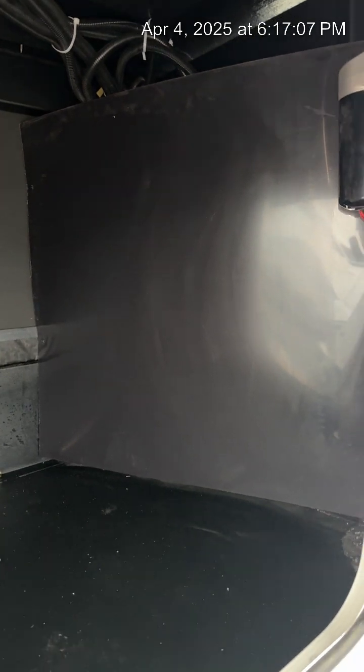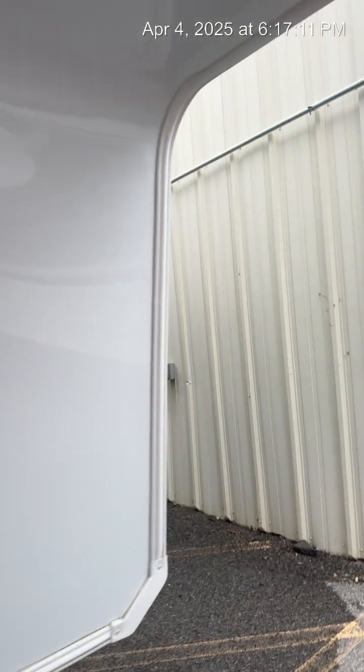Now this panel right here comes off. It's just something that you push over and you can move. Some of your wiring and stuff is back there, so if you ever needed to actually get to it, you could. All right, so we're going to move around.